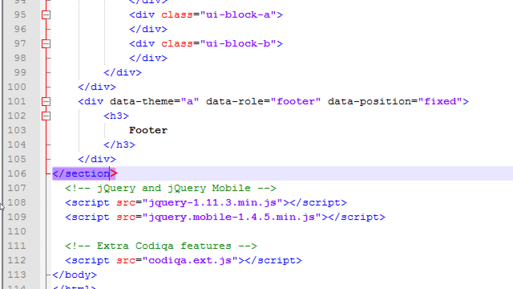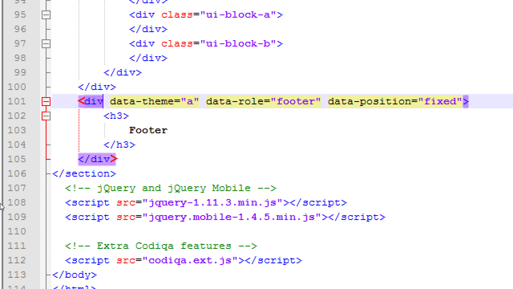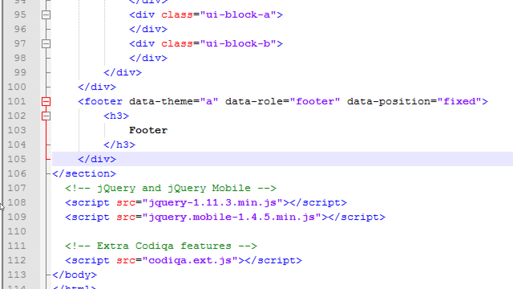While I'm here, I notice div data-role footer. What should that be fixed to? I think I heard someone say footer. The footer tag. We have the footer tag that defines a footer element. So instead of the generic div, we want footer. Obviously, the project is working as is, but I would recommend to do things the most correct way. And the most correct way is the right tag for the right task. Divs are useful. I'm not saying we're never going to use divs, but divs are not useful enough for our purposes at the moment. The right tag for the right task. I need a tag that defines the footer. I've got a tag for that. A footer.